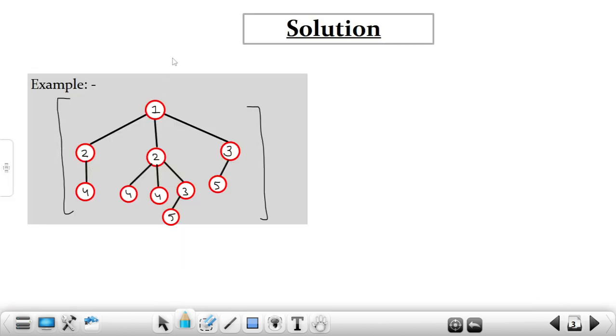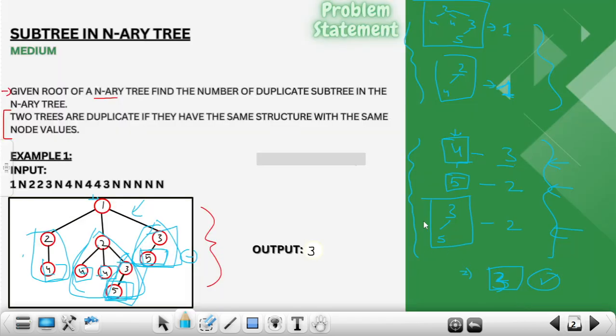Now here I have drawn the same tree which was given in the problem statement. For this tree, if you notice the problem statement explanation, this is the point from where the intuition comes. I am storing the frequency of each possible subtree, and then I'm iterating over all the, let's say this is a map, because a map is the data structure which will help in storing key value pairs. And this is something that I wanted. Now you can see that I'm iterating over all the values of the map, and I'm looking at whether the values are duplicate or not. If it is more than 1, in that case it is a duplicate.